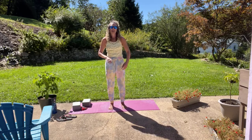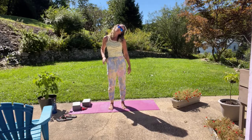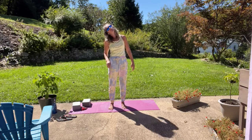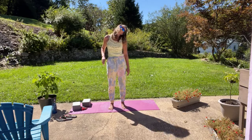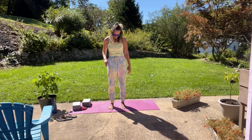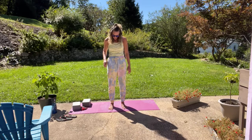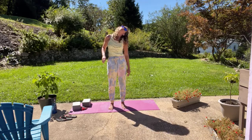Beautiful. Let's drop that and go ahead and bring one ear towards your shoulder. And then exhale, chin to chest. Inhaling that other ear towards the other shoulder. Exhaling, chin to chest. Again, following your breath. Linking your breathing with your movements. Exhaling the chin through the chest. Inhaling that ear towards the shoulder.